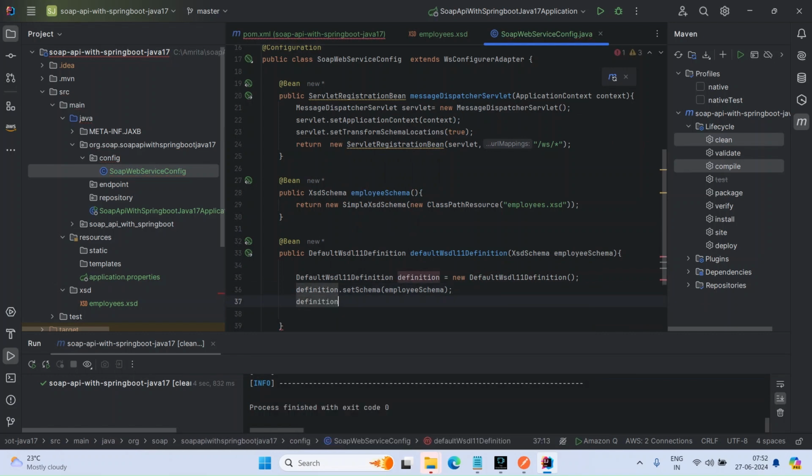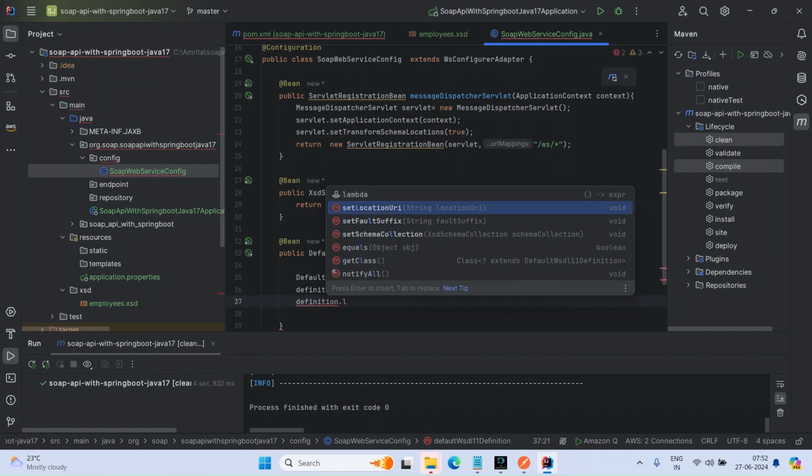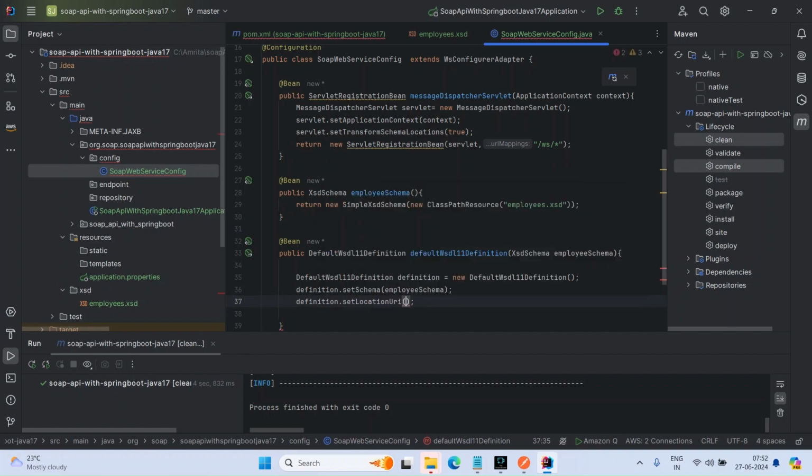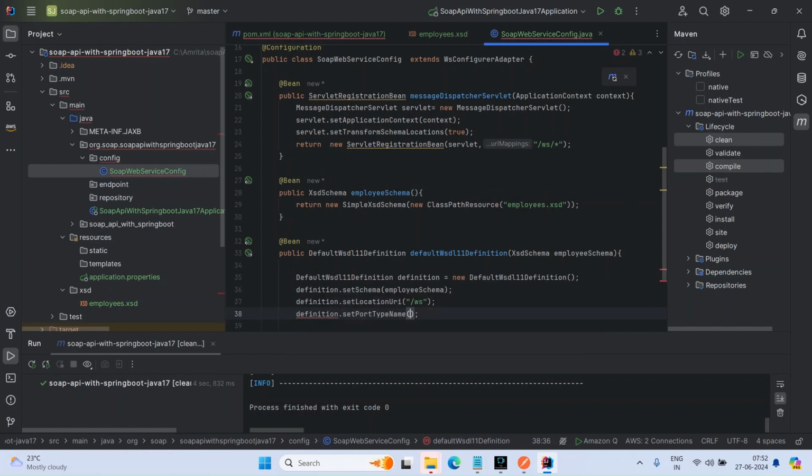We will also set the location URI, in which we will define the URI which we are going to hit in our request. Then we will define the port type name, in which I'll mention EmployeePort.